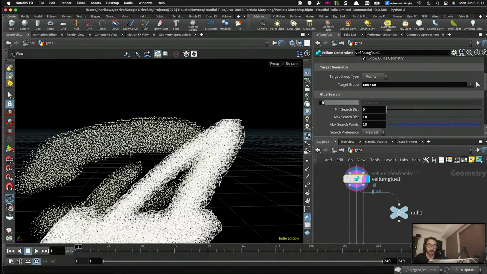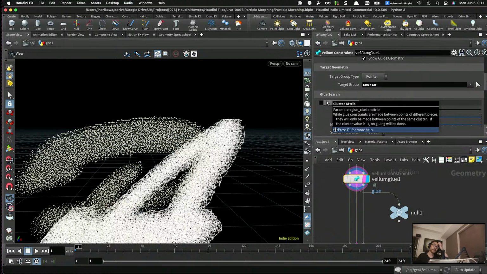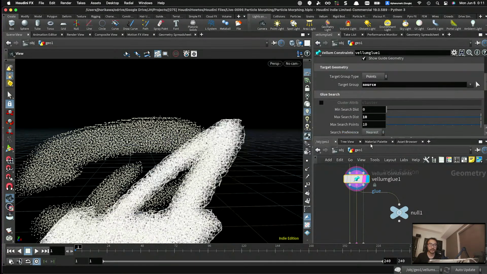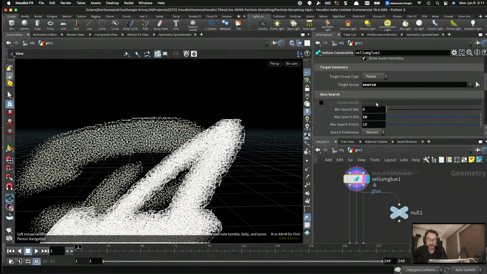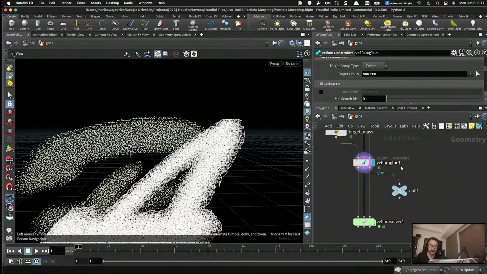this option here, but it's going to take too much time to find the corresponding points using these options, because it's searching for all the points from the closest points until it meets these conditions. So instead of doing that, I'm just going to make it parametrically or procedurally using a wrangle to make it faster.